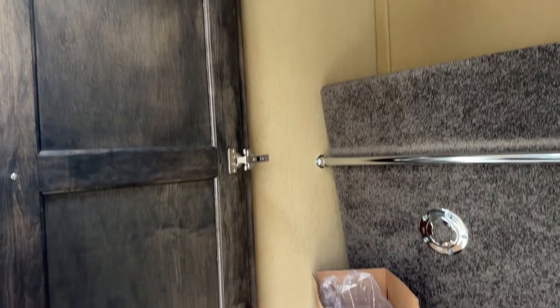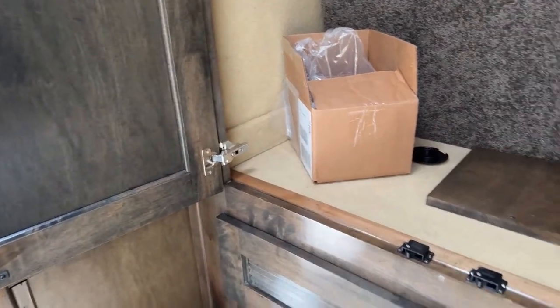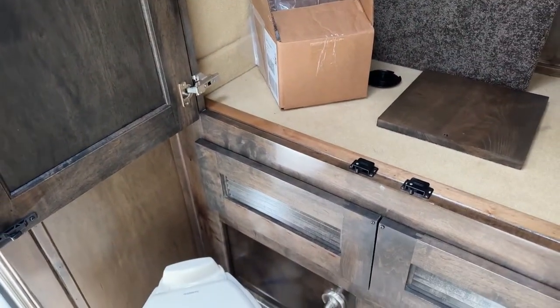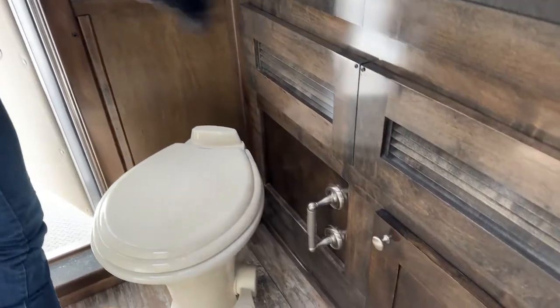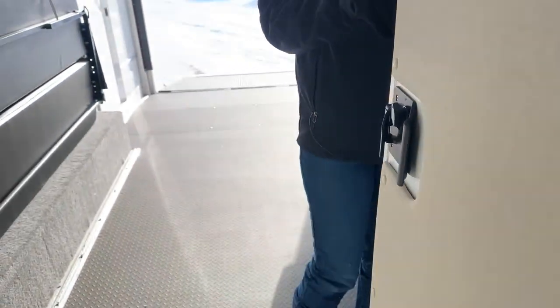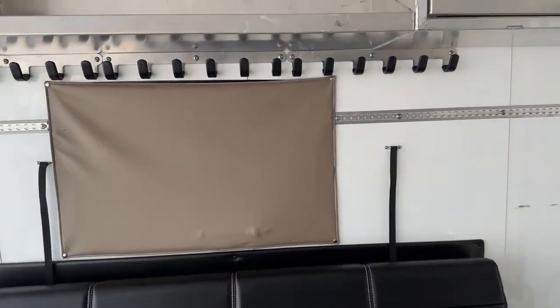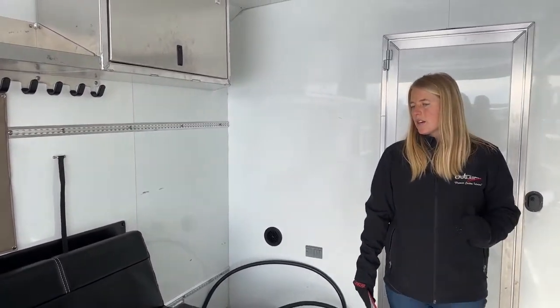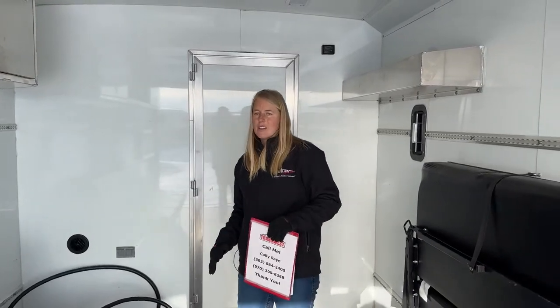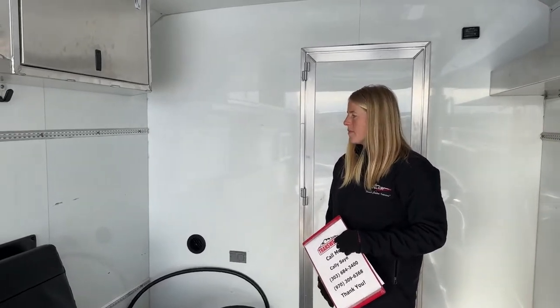You've got a single-leg table in this closet here. A lot of people want to know what's right underneath this closet — that's actually your water tank. Usually we would put them under the nose, but we have the ability to put a nice big water tank there, a little closer to your axles so the weight is better. On this trailer, since we wanted the ability to boondock longer, we did bigger black and gray tanks — standard is 29 and 29, but these are 39 and 39. So they're custom gray and black tanks.